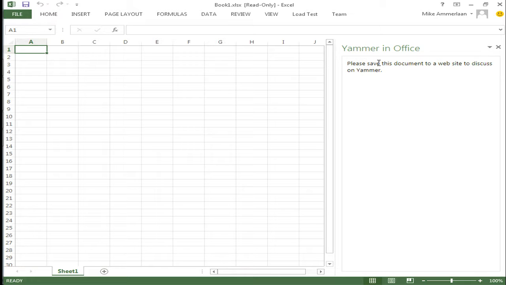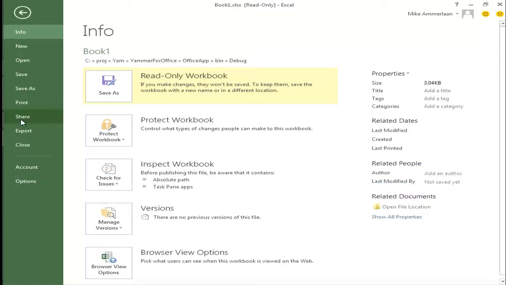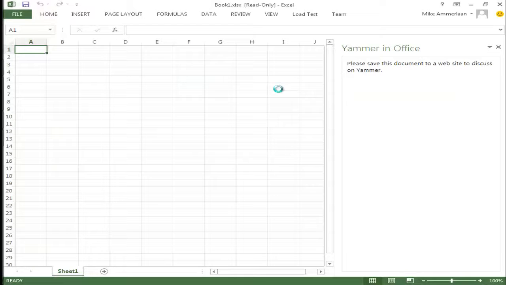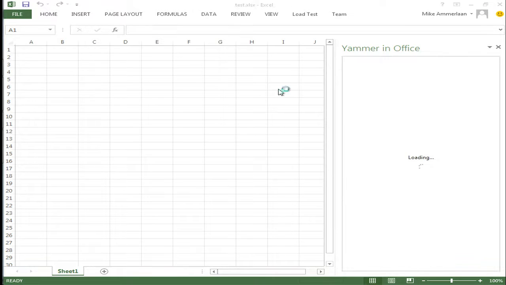But since a lot of files don't live on the internet, you can't have a discussion about them, because Open Graph needs a URL in order to identify where the discussion is going to be had. And you don't want those URLs to be c:/documents and settings my documents, because that won't make sense in the broader context. So in order to have an Open Graph conversation about a document, I have to open up a web document or save my document to the internet. And then from there, you'll get a very similar experience, where I can have the conversation inside of Office, and I'll get the Yammer embed component on the right-hand side.